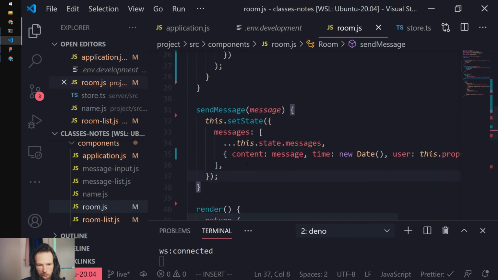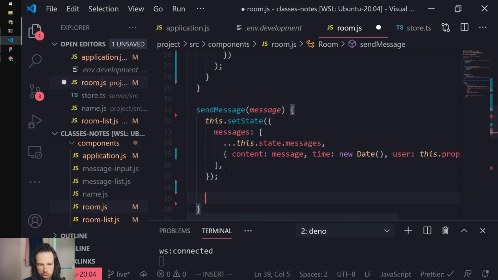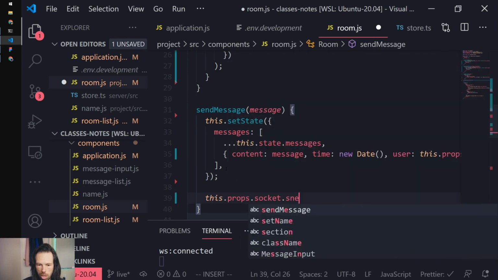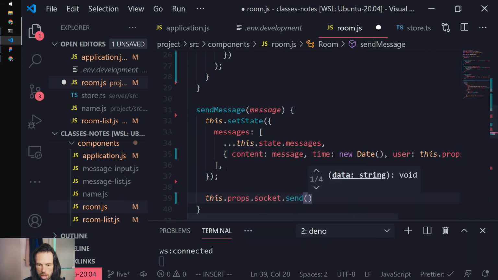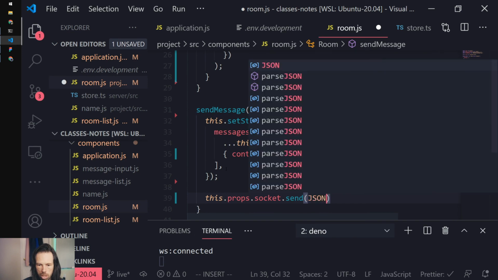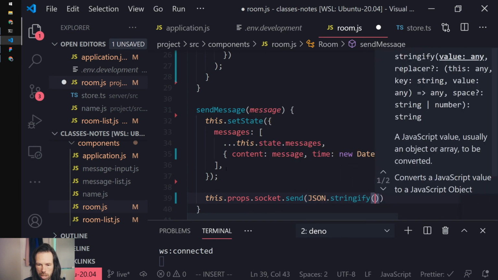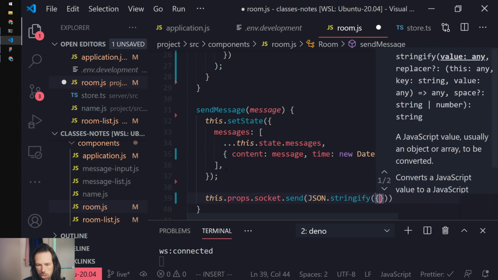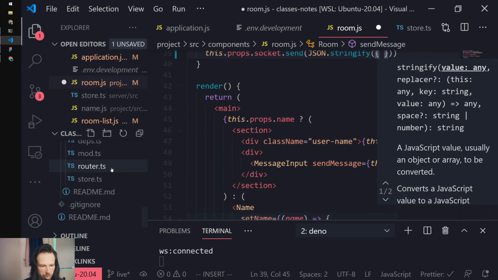So in here, whenever I send a message, I don't want to just update the local storage. I also want to call this.props.socket.send with JSON.stringify. Now this is where I have to remember what the message is, but I can actually go look it up.